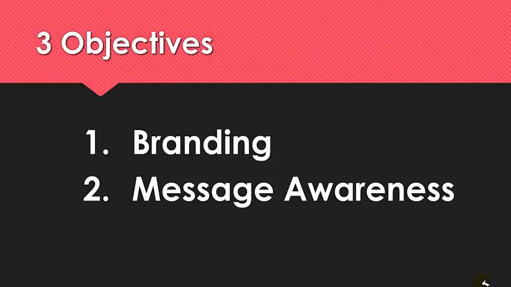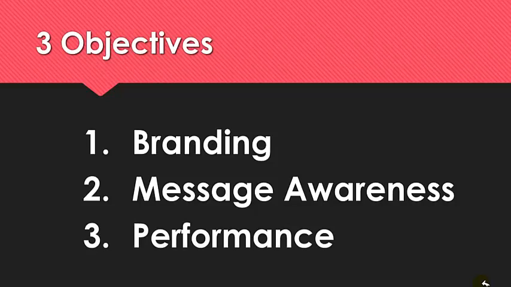Of course, you can have a banner ad that's just focused on branding, for sure. But think about that: branding, message awareness, and then performance. What are you trying to accomplish? What do you want the person seeing the banner ad to do? Do you want them to remember something, click through to the website, fill out a form, give up an email address? Do you want them to pick up the phone and call with the number that's on there? What is your performance metric? What's the click-through motivation if you want somebody to visit the site? Okay? 3 objectives: branding, message awareness, and performance.